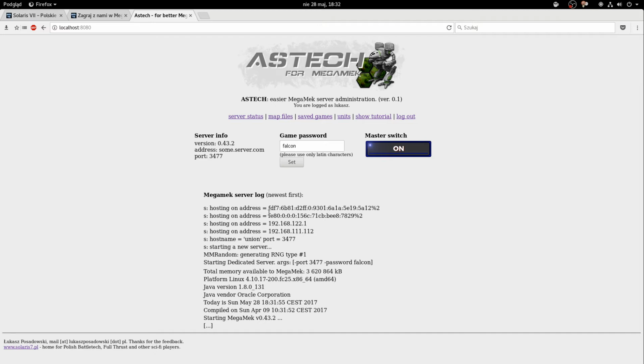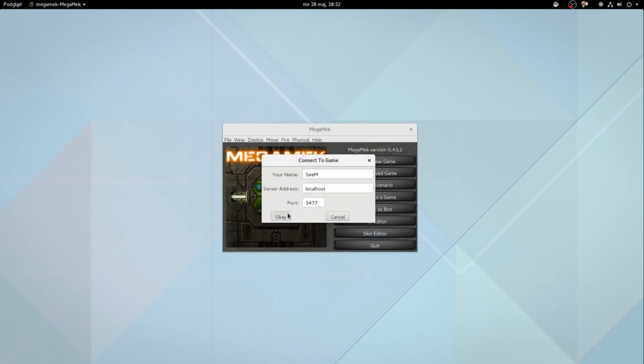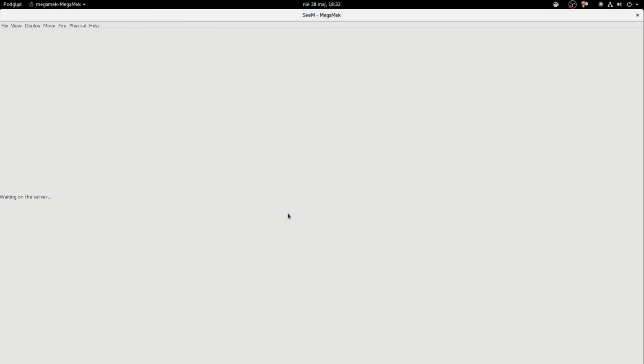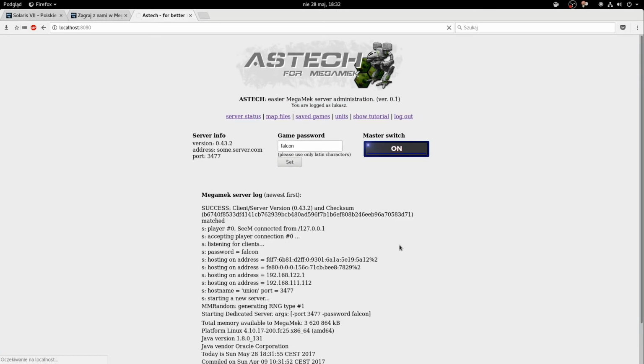It's a helpful thing for troubleshooting connection problems. And I can right now join the game with my MegaMek. And if I refresh the page, the server will now show that I am connected.